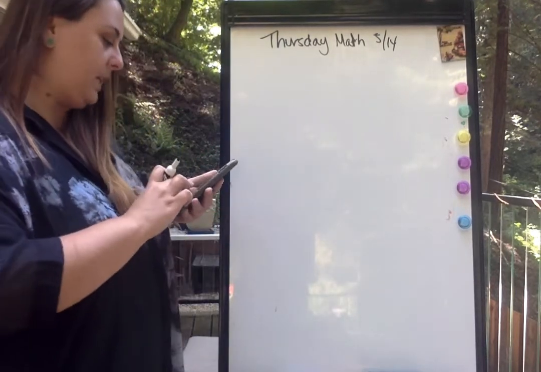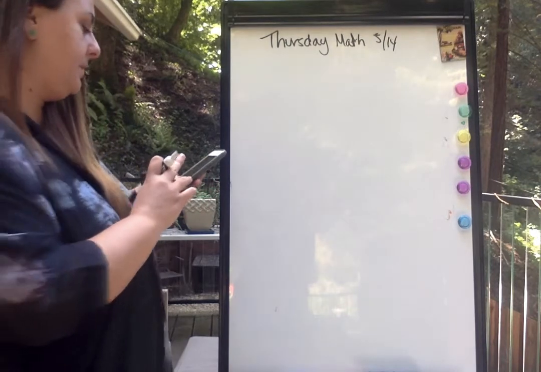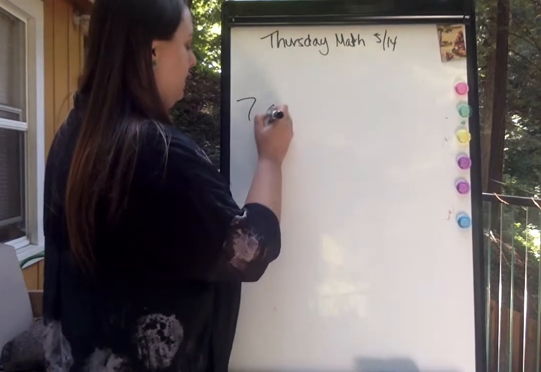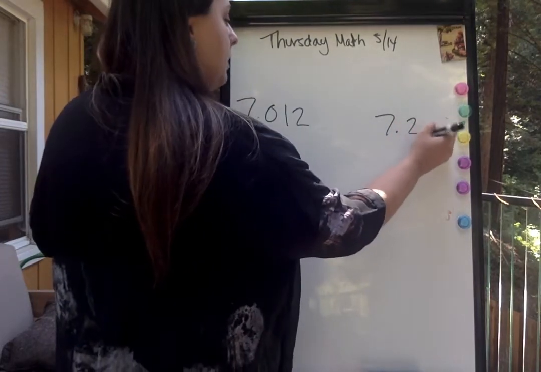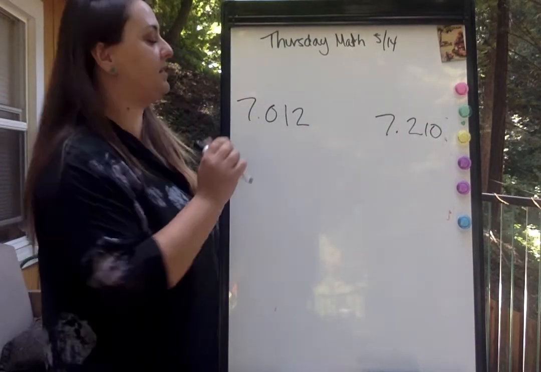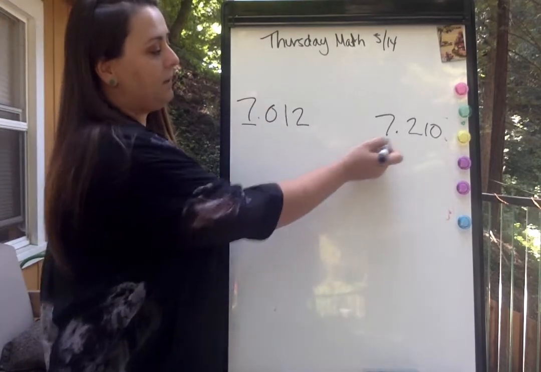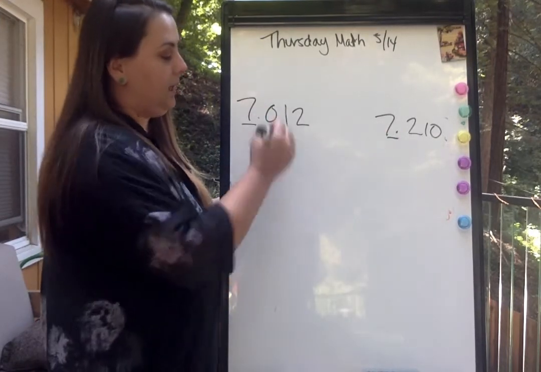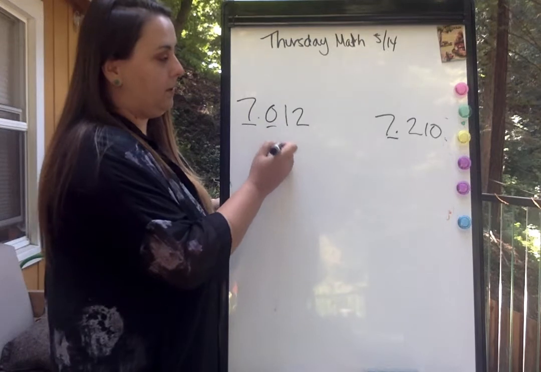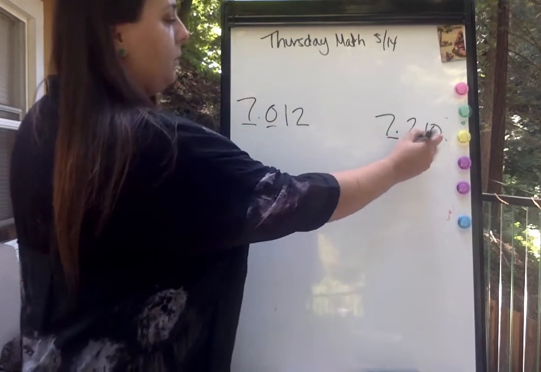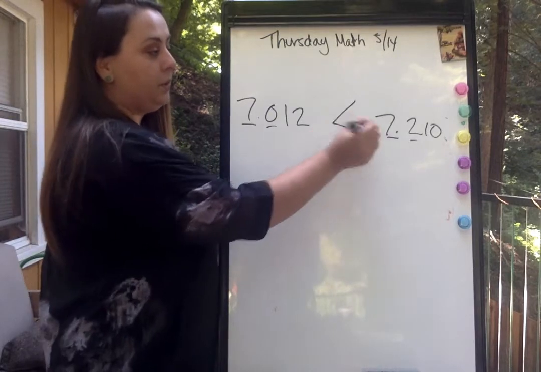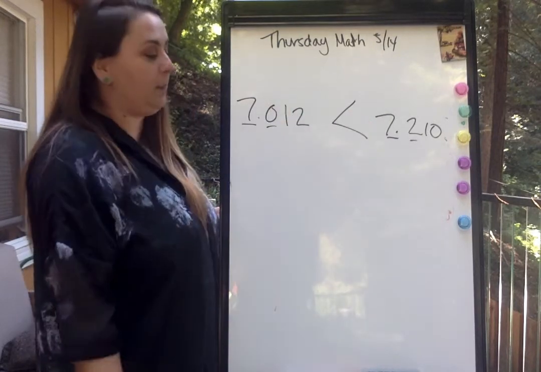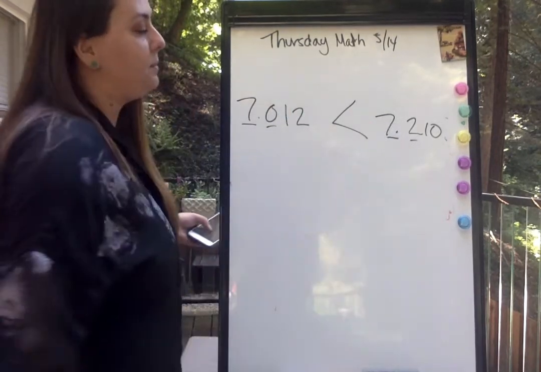Okay, now we're going to compare some decimals. So we've got 7 and 7. Okay, start with your largest place value. So in the ones we have a 7 and in the ones we have a 7. In the tenths place, we have a 0. And in the tenths place, we have a 2. What's bigger, 0 or 2? No need to go any further. You don't have to compare anymore because you know that that's going to be the larger number.